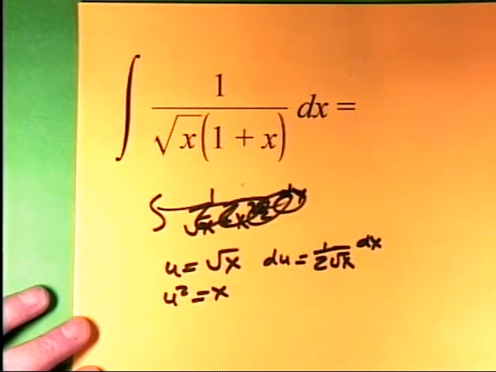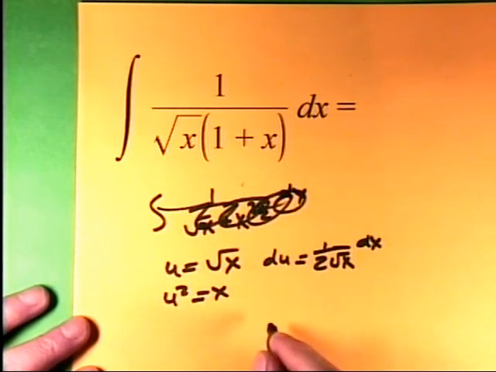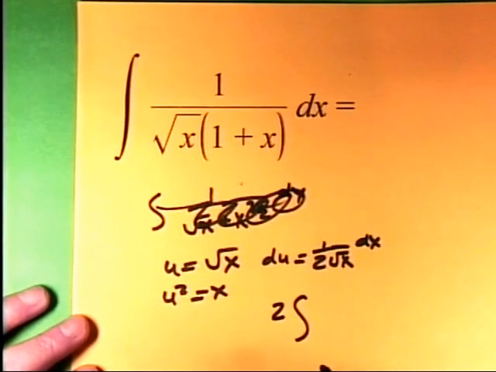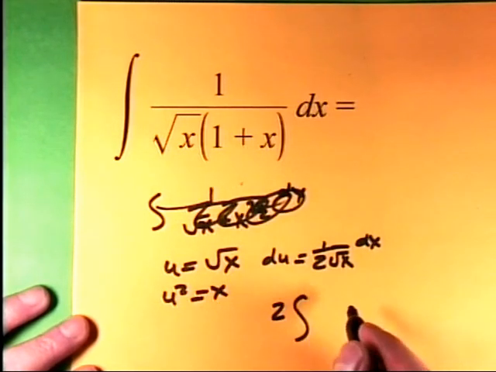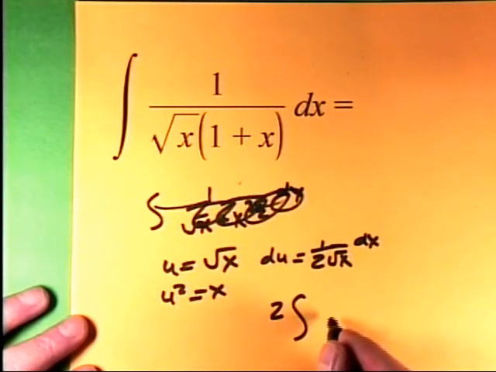So we have dx over 2 square roots of x. To get dx over 2 square roots of x in the equation, you need to add a 2 to the denominator, and to do that you'd have to multiply the entire thing by 2. So I got 2 times 1 over 2 square roots of x times 1 plus x. But how does that help us? Because that gives you 2 times the integral of du over u.